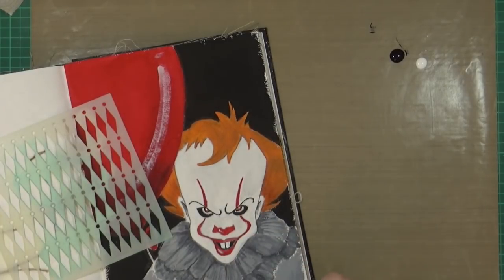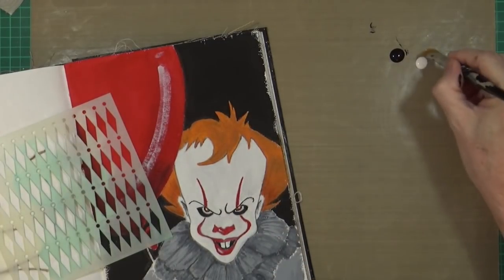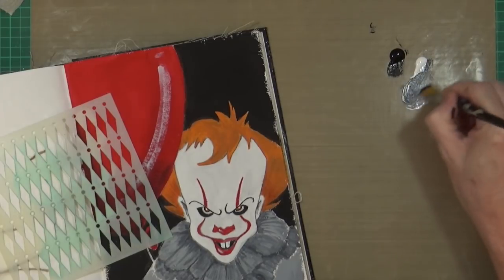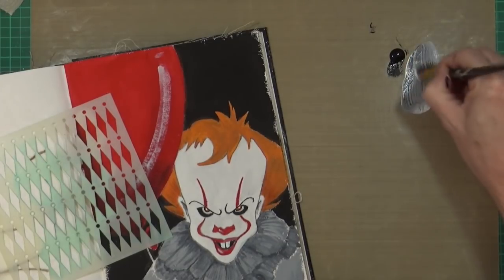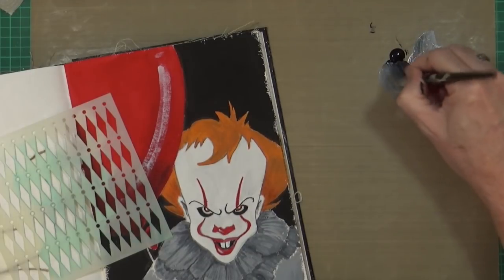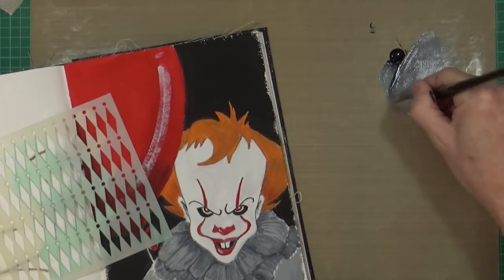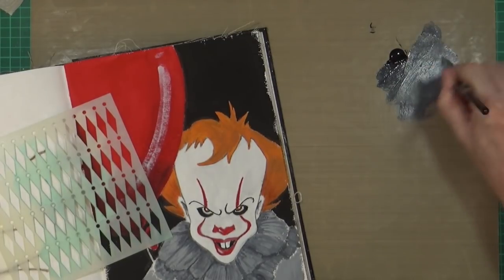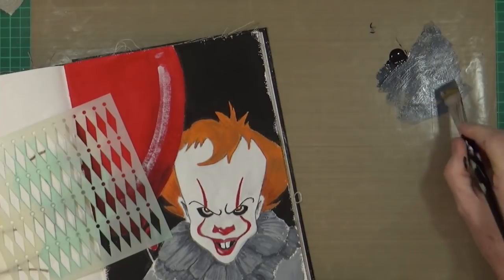And then, get the brush. And we'll take a bit of black. Bit of white, actually mostly white, and then I can mix in the black. I want it dark, but I don't want it too white. That should do it, I think.